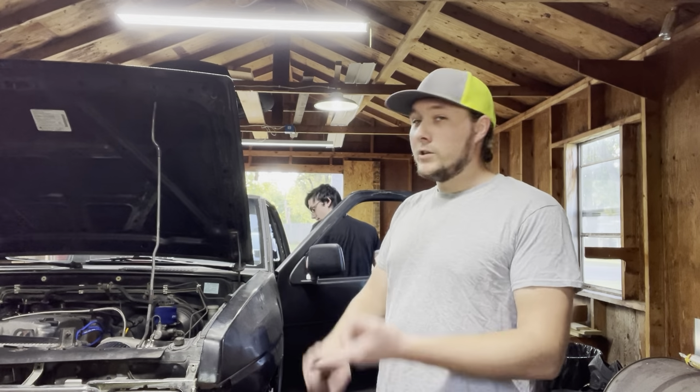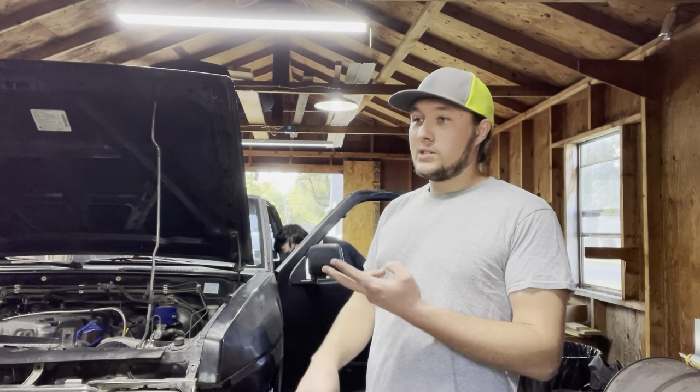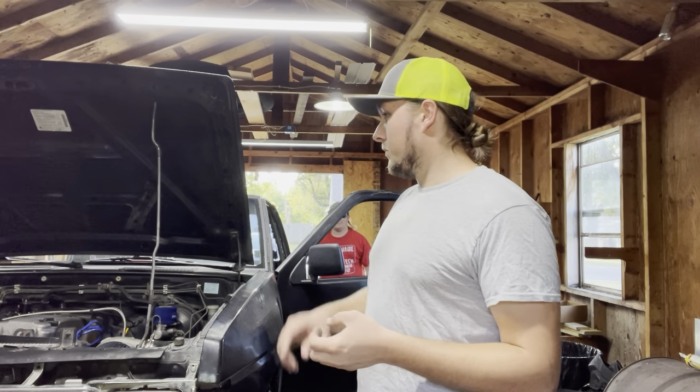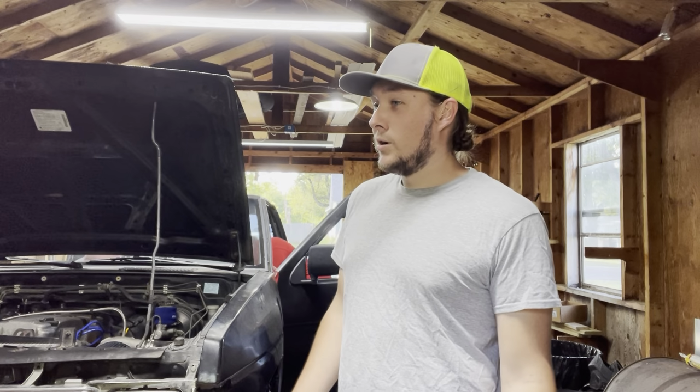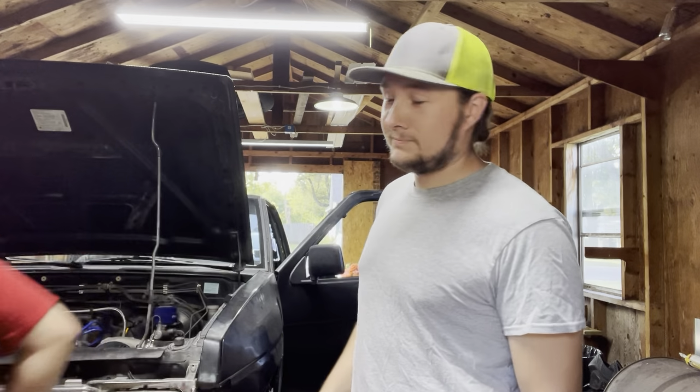There's so much more you should do if you're pulling the transmission out, like the rear main seal, and inspect your flywheel and get it machined or replaced. The carrier bearing is not in great shape. All that stuff should be done, but I'm not going to. I'm just going to pull the old clutch off and put the new clutch on because it's a cheap clutch. I don't care. I just want to drive and it should be fine.